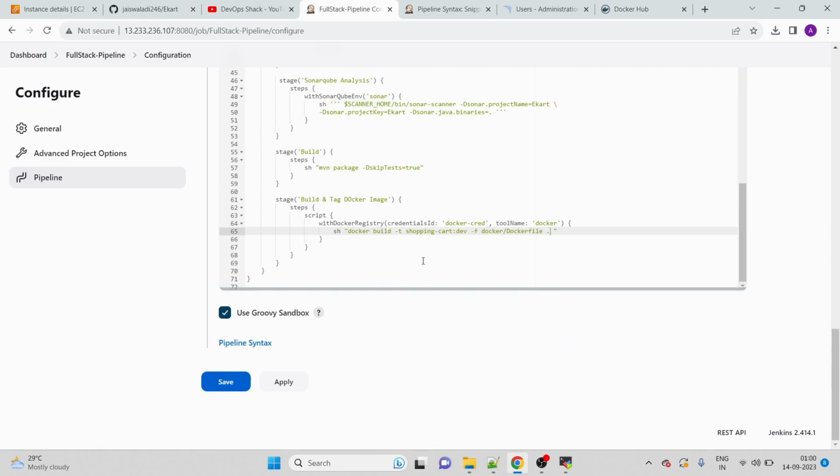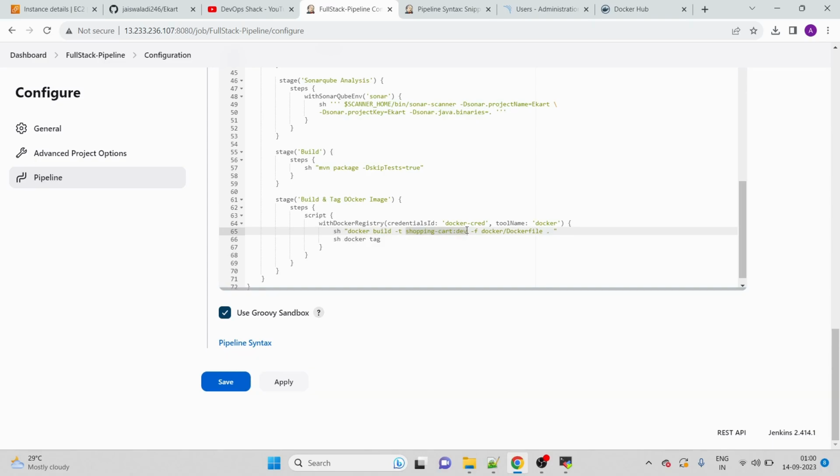What exactly is happening? With -t we are also tagging with the name dev, and with -f we are providing the path of the Dockerfile, and then dot, which means the current directory. So when we are inside this folder, the current directory, this will build the Docker image. Next I want to tag it, so I will run docker tag, and the image that we built is this one.